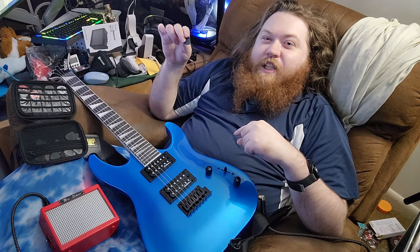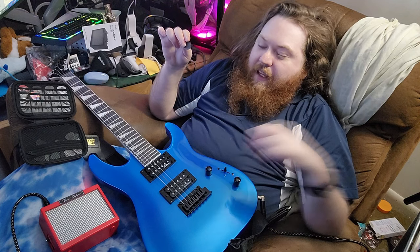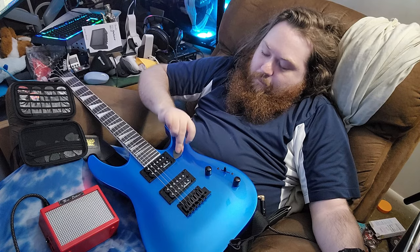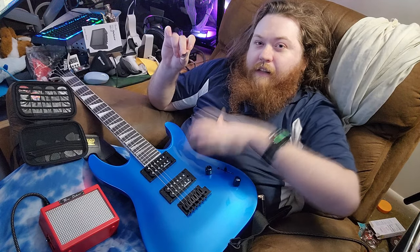Also, another thing I noticed about the Jackson JS-22 is these guys are very monophonic. That means you can pick up vibrations really easily, as you can tell.